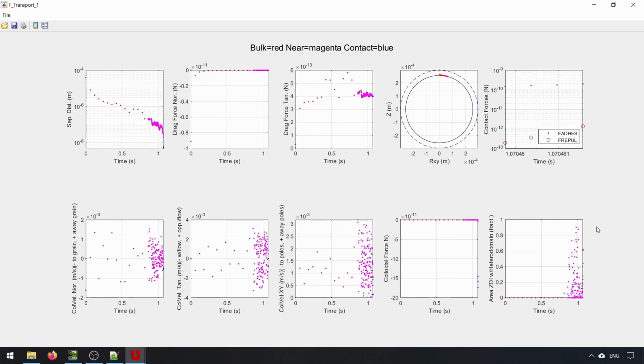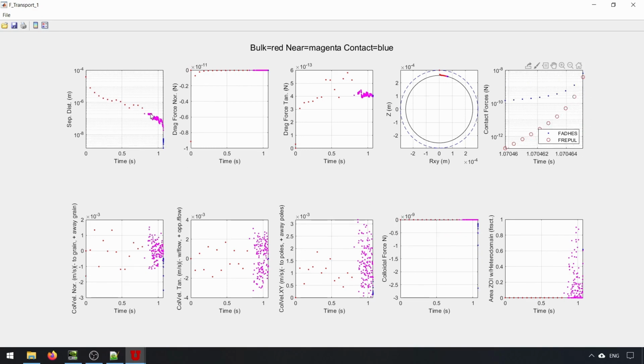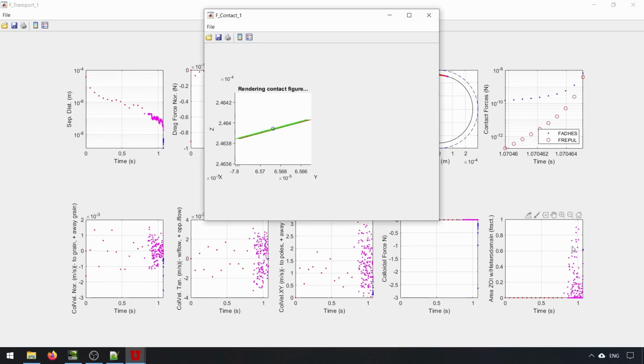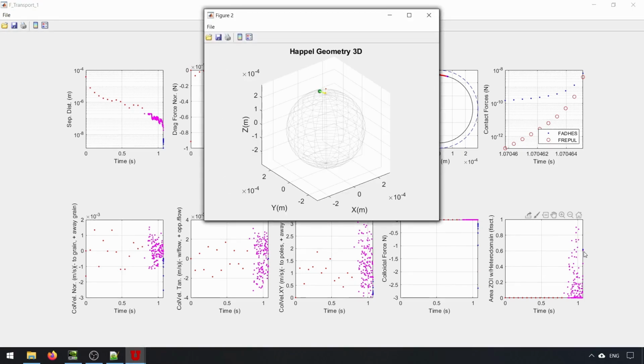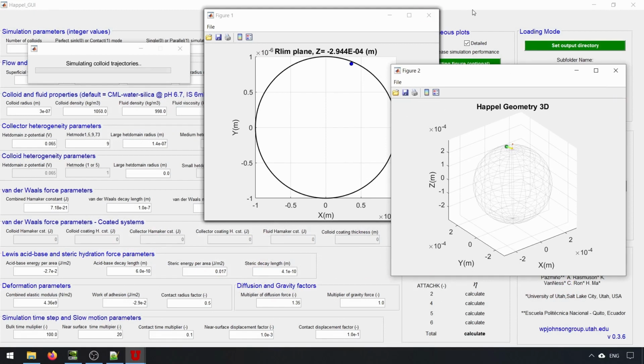So now we can see that finally this colloid found a head domain close enough, and now it's in contact. And this is the typical contact torque balance where the adhesion and repulsive forces are going to be coming to equilibrium. So notice how this trajectory was looking for different head domains and then finally attached. Alright, that's quite a long simulation time because of all the conditions that we're trying to represent.